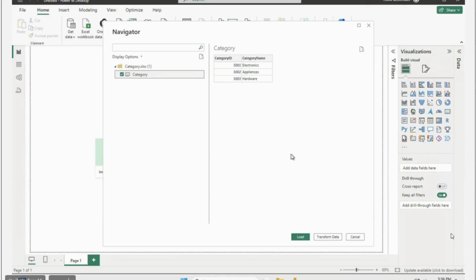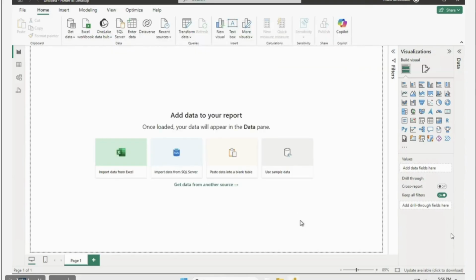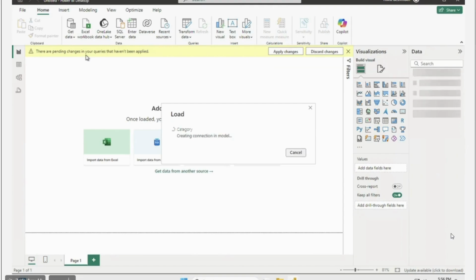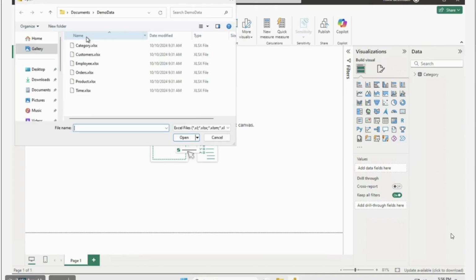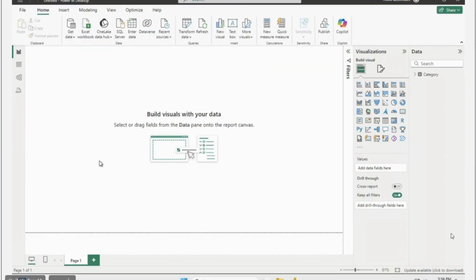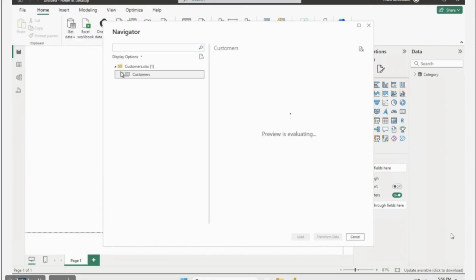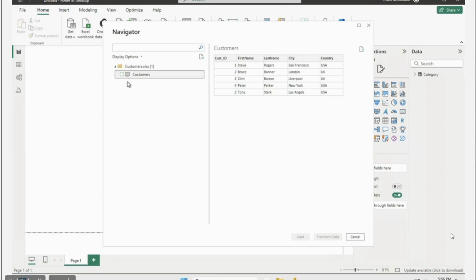See, these are small dummy data. The intention for today is just to show how to establish relationships and how to model the data. So the data for this particular presentation is not important. The structure of the tables is important. So this is just some dummy data that I've created.